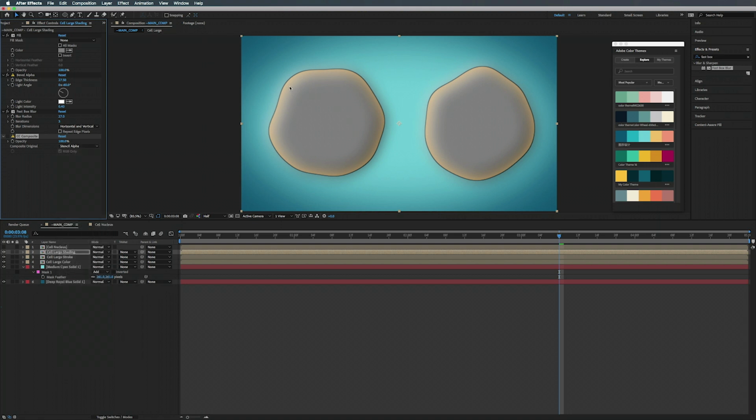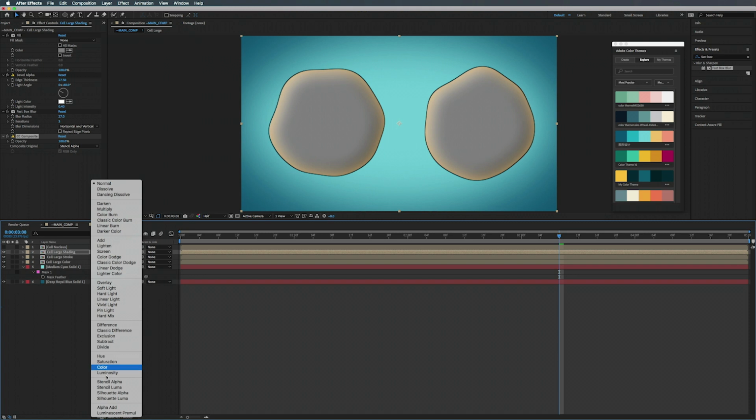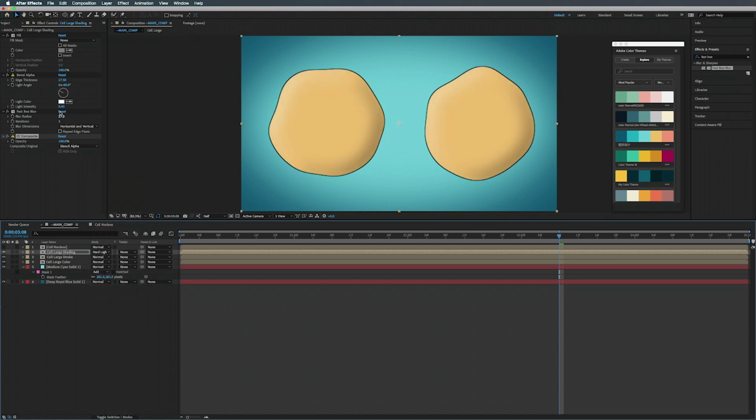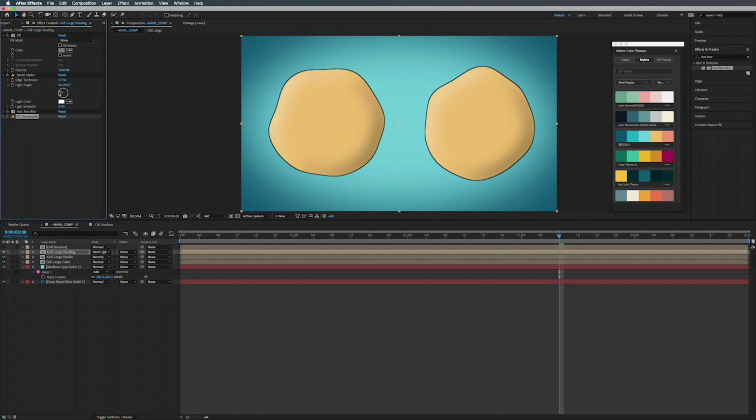So that means it will cut out anything outside, although it didn't seem to work. Oh, and then turn it back on. So it will cut out anything outside of this layer. Now we're going to set the blending mode to hard light, and we can turn up the intensity if we want. Under bevel alpha, turn up the light intensity.